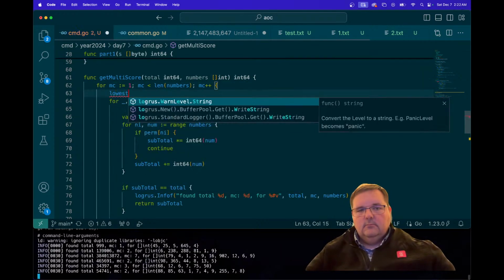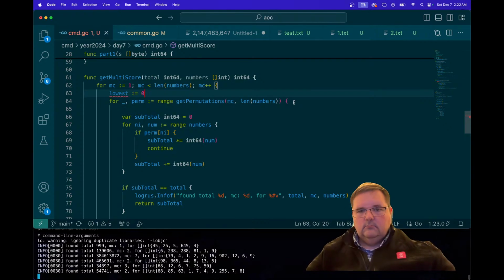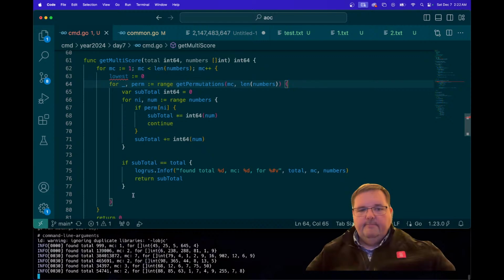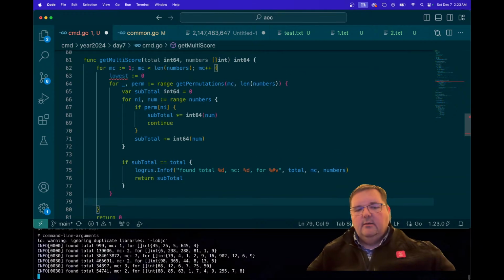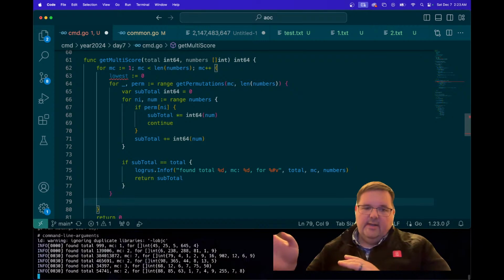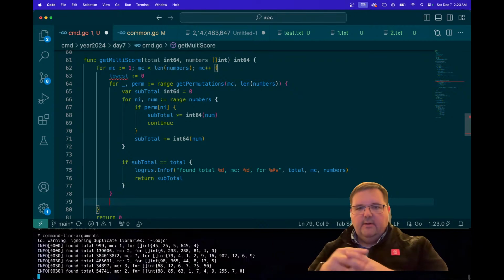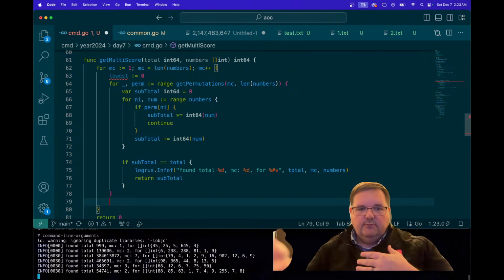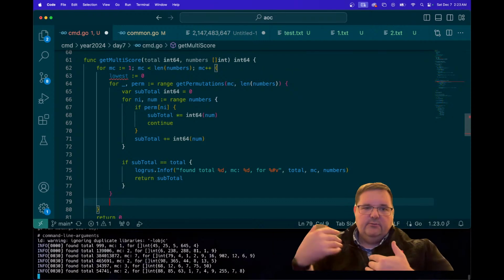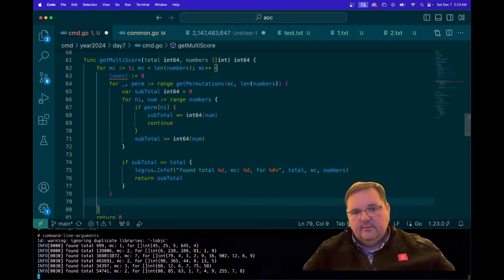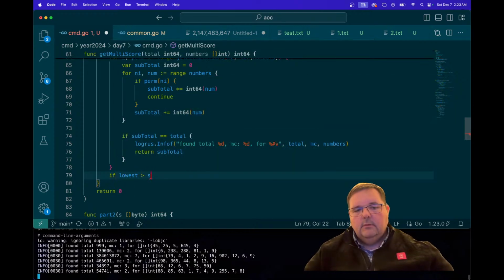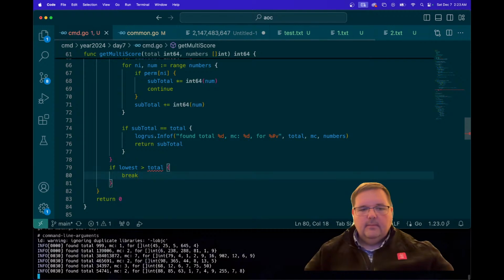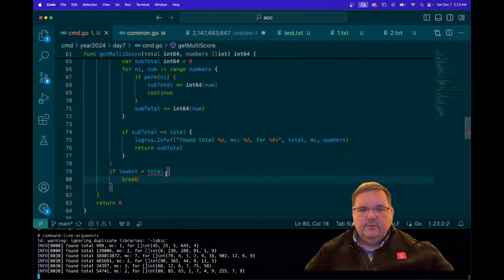So in other words, if we've multiplied once every number with addition the rest, and we know that our lowest value is greater than the total, then we've already gone too far, and it's not going to be beneficial for us to go through any additional permutations with additional multiplication. So we don't have to go any further.